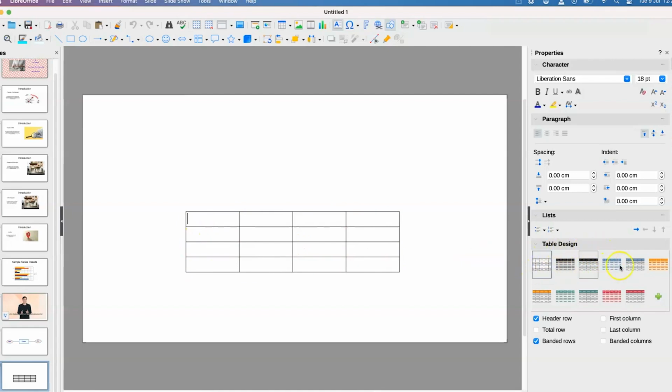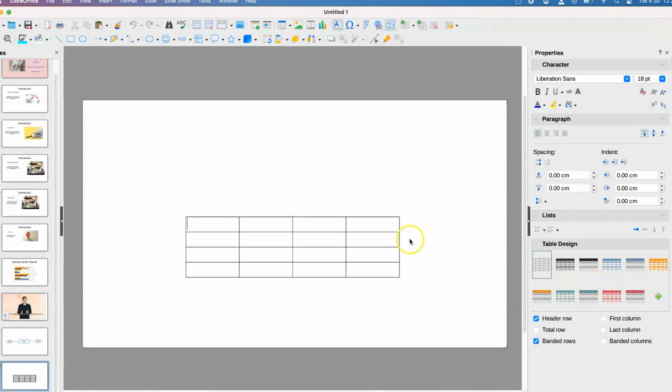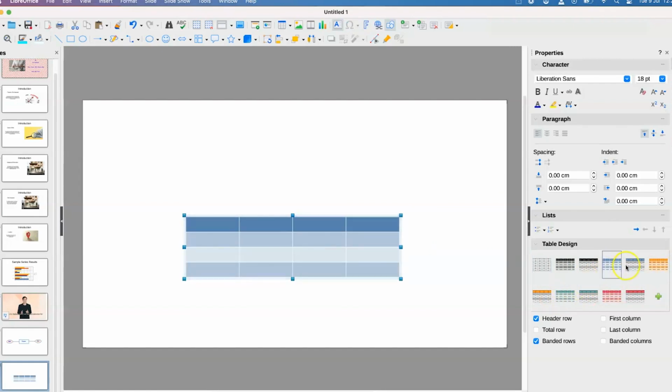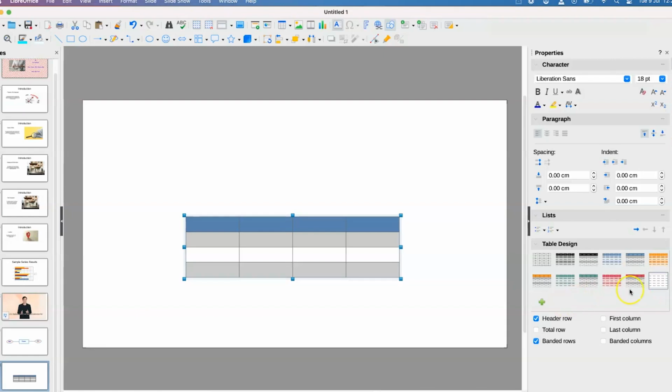There are lots of pre-designed templates that you can use. They are very interesting and very nice. You can select depending on your choice. You can go with something like this, or something like this, depending on you. Let's go with this. Or if you want to add a specific new design, you can always click the plus sign and keep adding a new design. But for this class, let's keep it simple. Let's go with something like this.